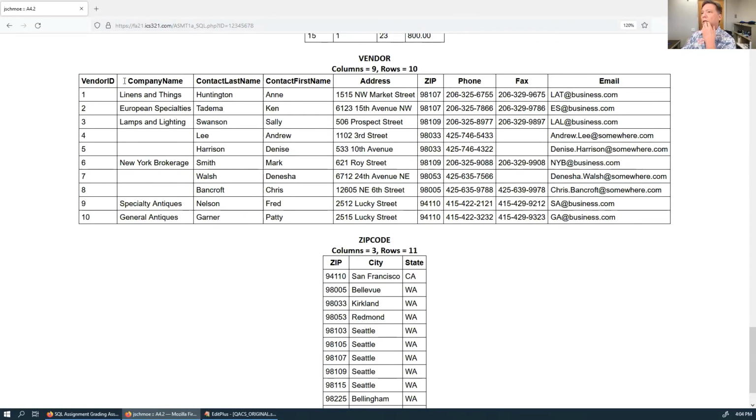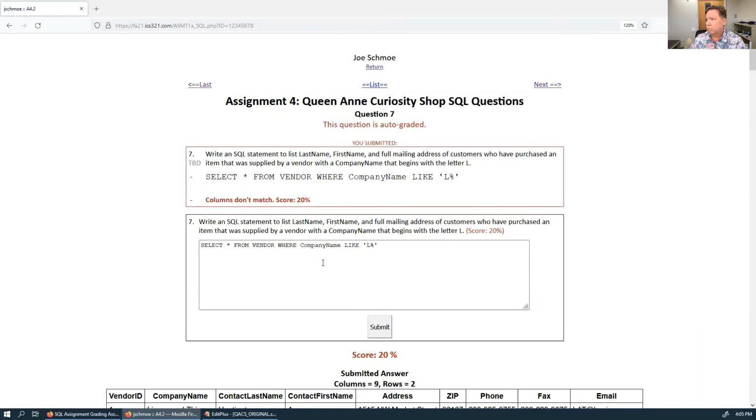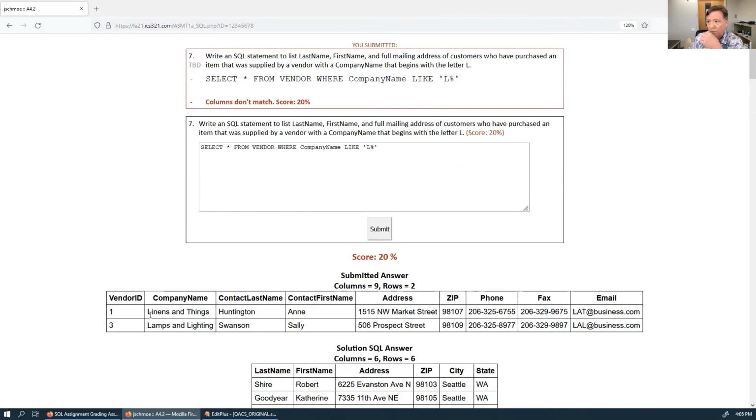So I want to select vendor ID where company name begins with L. That's just 2 of these places, I guess. Company name, vendor ID, vendor. Okay, so select from vendor where company name is like something that starts with an L and then can have more letters. So I want this. What does this look like? This is these 2 companies, and lo and behold, they both begin with L.